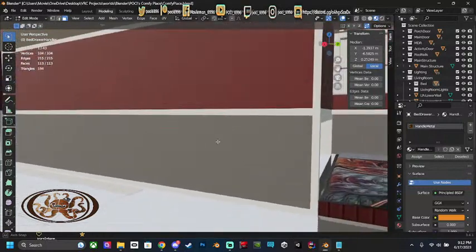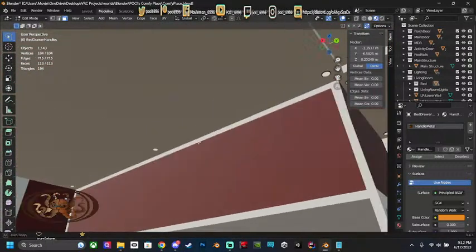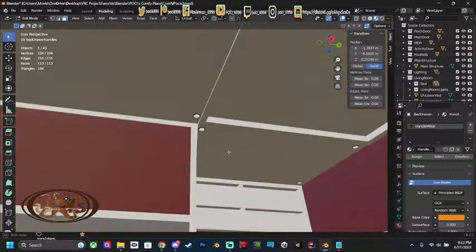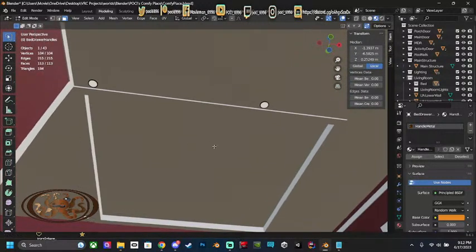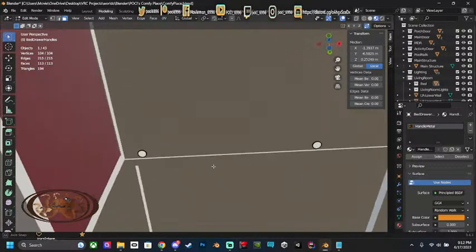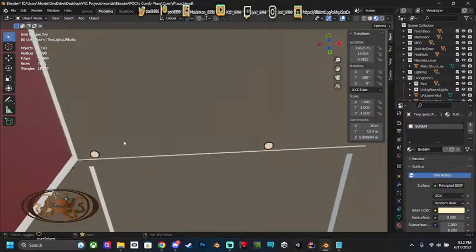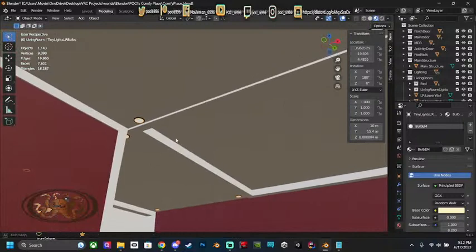Okay. I need to figure out something to do with this wall. This wall seems a little plain. I thought I moved that awfully close. Hold on a second. Yeah. This. Oh shoot, that's right. I split them up.